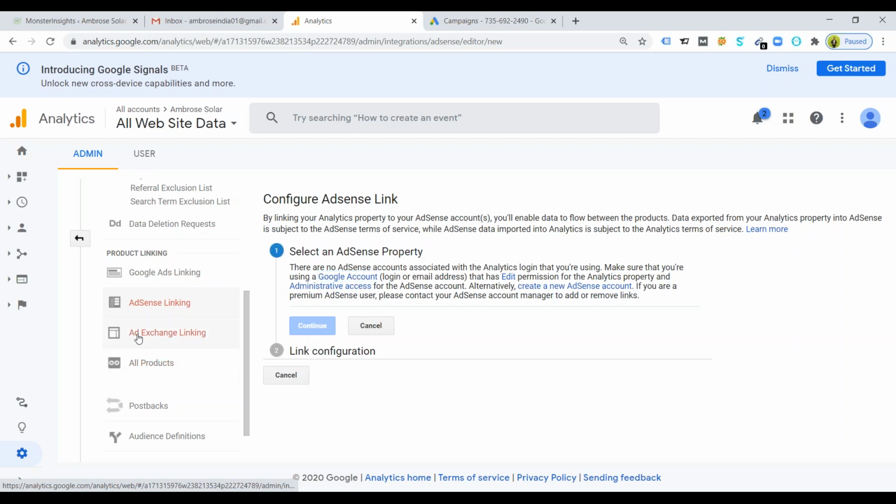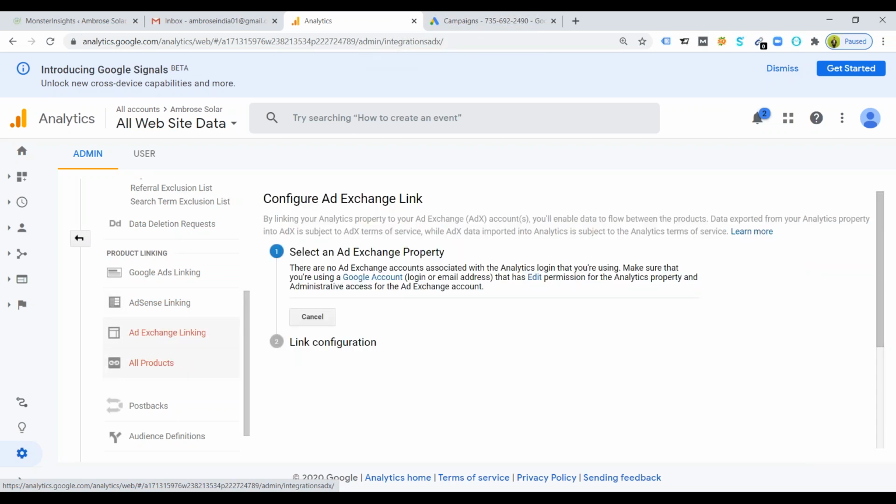Then you have ad exchange linking. Again, not applicable for most users. In case you have an ad exchange account on Google, which is a part of the Google 360 solution suite, only then it's going to work for you.